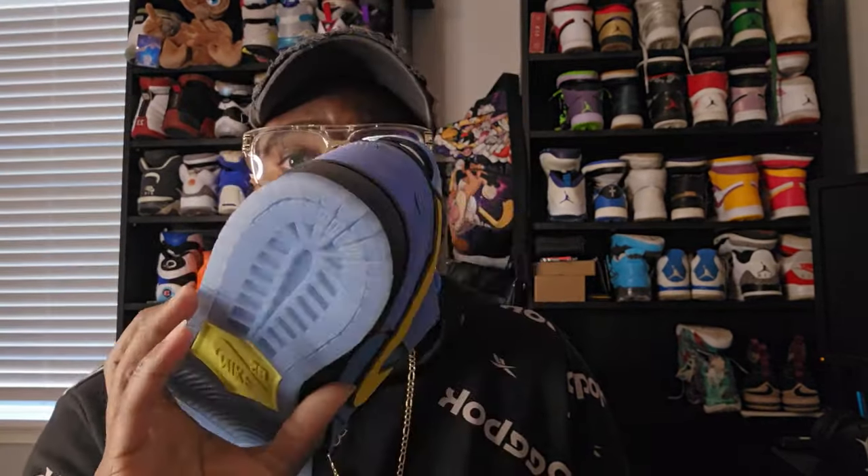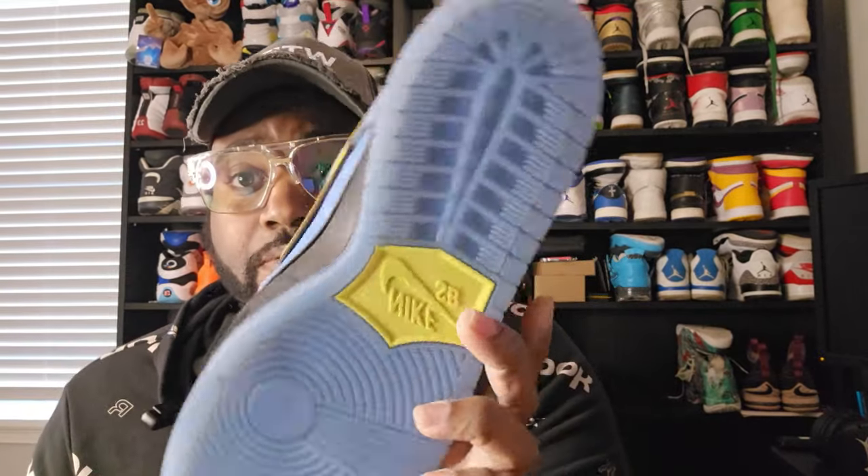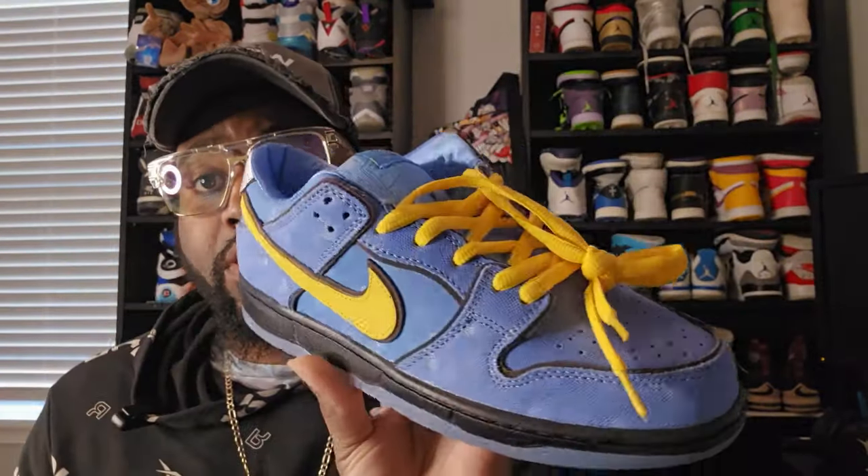Check out the details. If you don't believe me, pull up the shoe on Google and you'll see how good this shoe actually is. Do a split screen on your phone — have this running in the background while you're looking at the original and tell me what y'all think. To me, to my friend, they're one-on-ones. I'm happy I was able to get these. It took about two and a half, almost three weeks. But for the price, I don't care. I don't wear my boxes anyway.